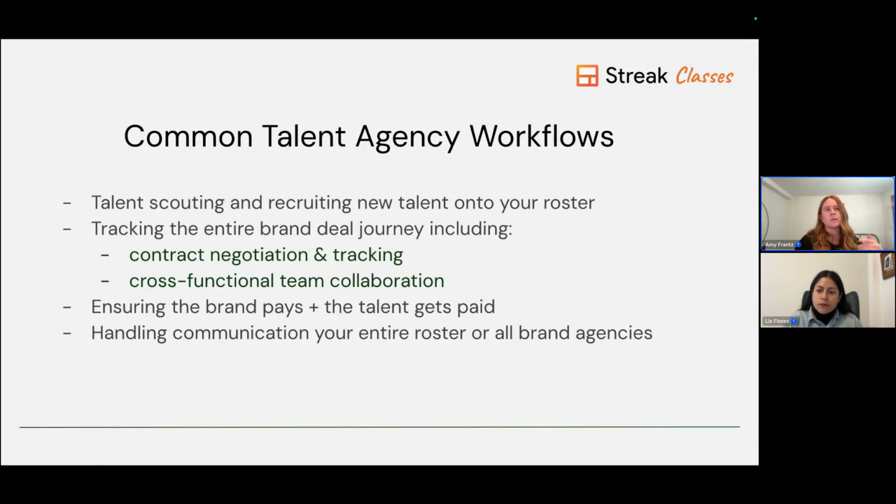You don't want to have to email each individual agency with that content. Streak can allow you to create that content one time. You send that email to all 15 different agencies. It looks like they're getting a direct message sent to you, but you've really taken off that work. So that allows you to say, create this email one time, send it to all my agencies, and schedule a follow-up as well. So those are some of the common workflows that I see with teams that use Streak.